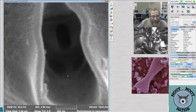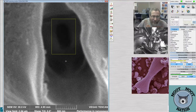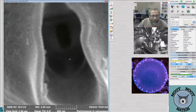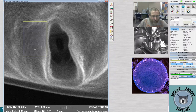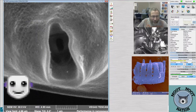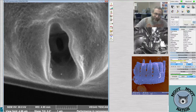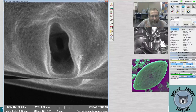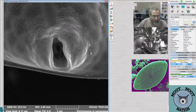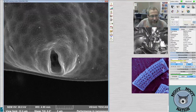Somebody asked, I don't think we've ever had this view before. Yeah, it's hard to get the external views of them. It's kind of hard to get it in focus because the problem is not that we don't have the resolution, but that it's inside the diatom, inside the hole. So the electrons go in, they hit the surface, and then electrons come out of the hole, and just a few of them make it to the sensor at that spot. The challenge is basically that not a lot of the information is getting back to the receptor.